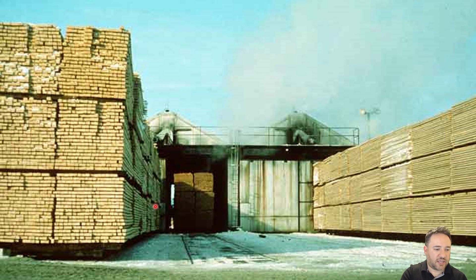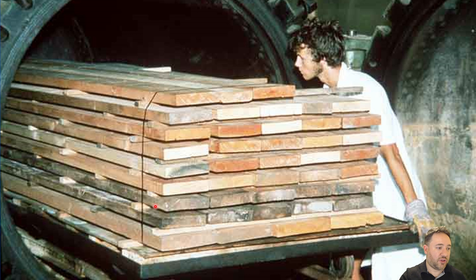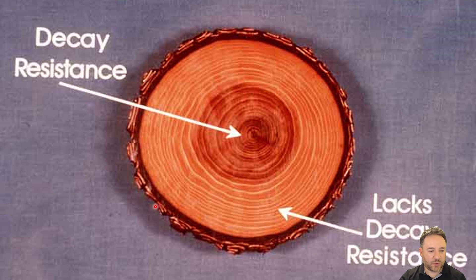Here's some kiln drying, so that we can deliver wood to site at an appropriate moisture content — we don't want to distribute green wood. One of the things we can do, instead of going after the air or the moisture, is to actually poison the food. That's the process of pressure treatment: putting a chemical into the wood and impregnating it using a pressure vessel in order to basically make the wood unpalatable to the fungus. Certain kinds of wood are also naturally resistant to decay — for example, heartwood is more resistant to decay than sapwood, although it will eventually decay.